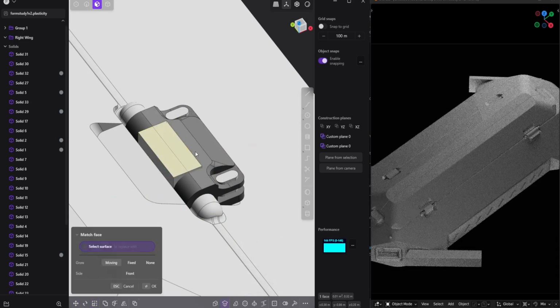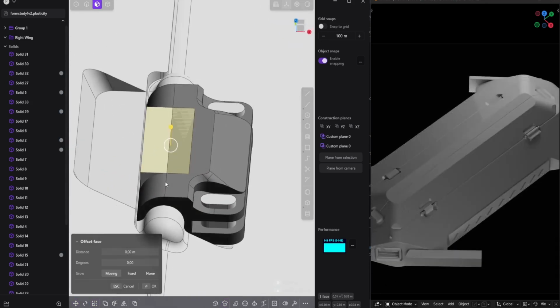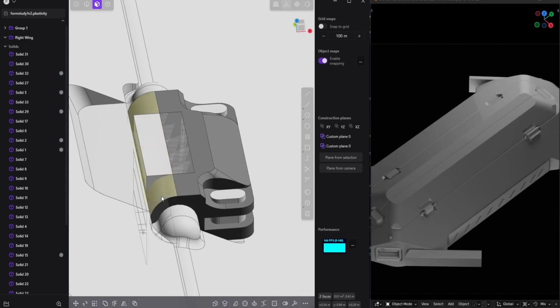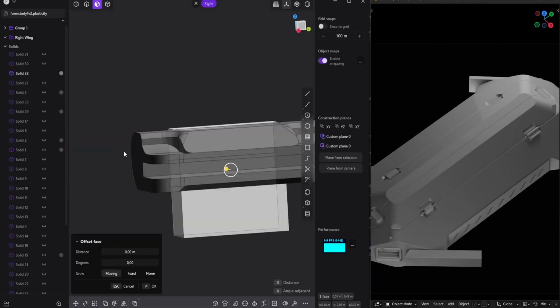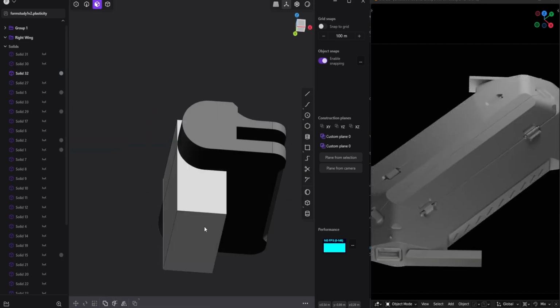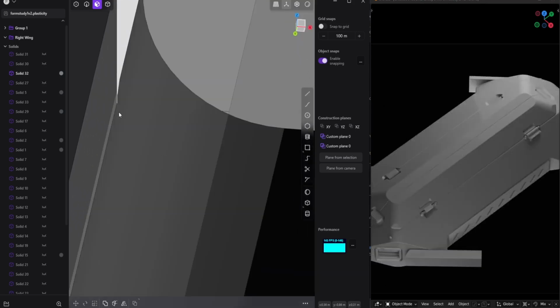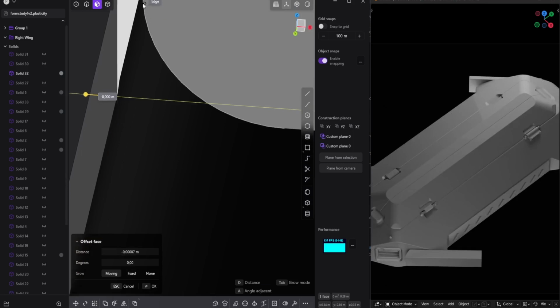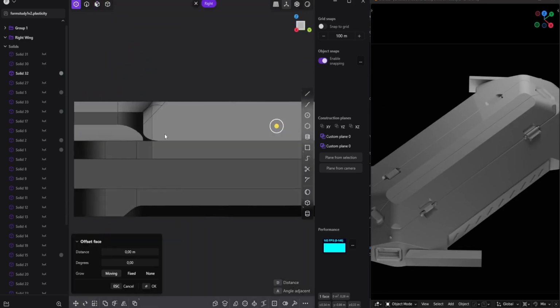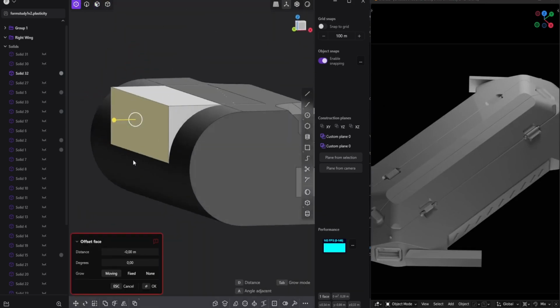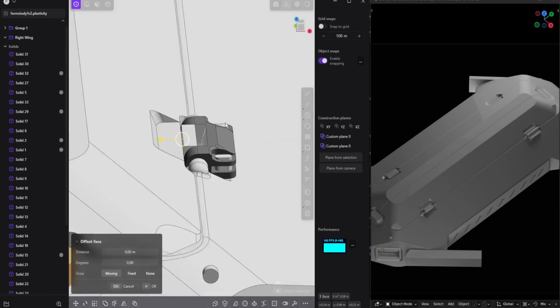Scale this up, match this face to this one. Okay, it's not so great. I need the middle of the circle, but I cannot find it. Looks like this is fine.